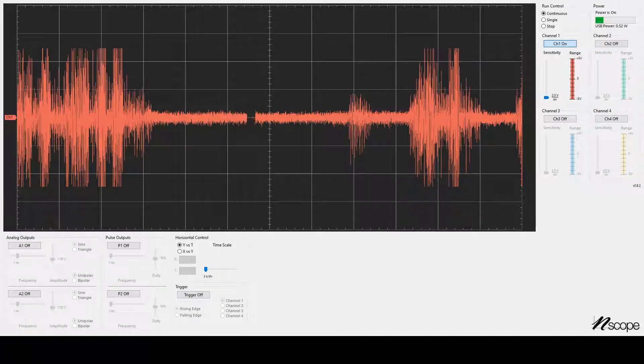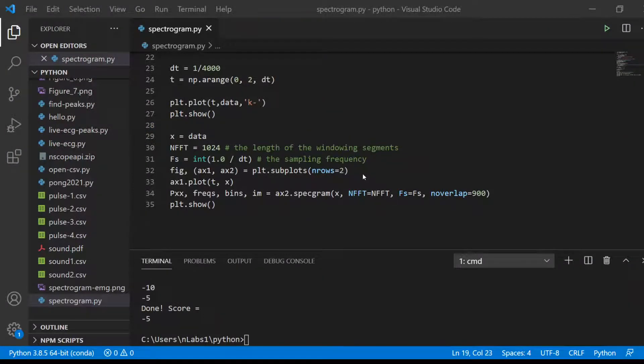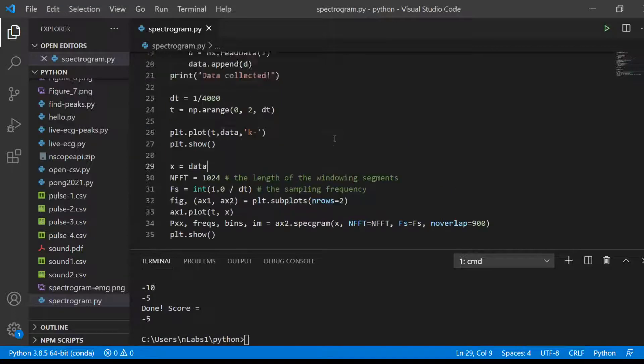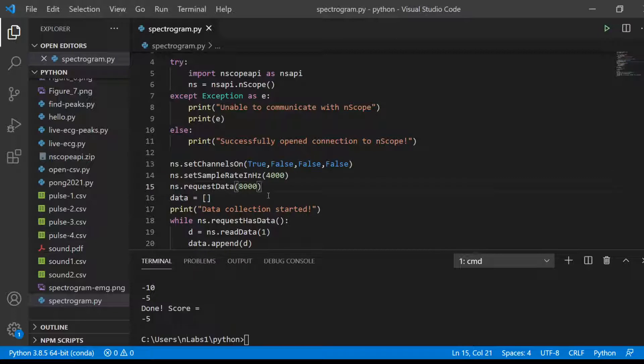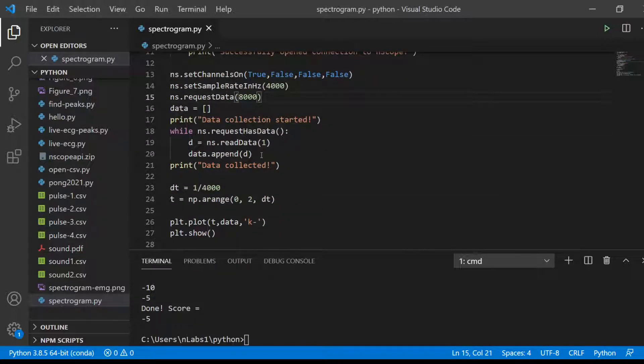After I do this, I want to run some Python code to collect this data, and then generate what we call a spectrogram, which is kind of like an FFT versus time. I'm using matplotlib to show the plot. I'm using numpy to do my spectrogram and FFT. I'm going to open up my endscope. My endscope app has to be closed. I'm going to collect data at four kilohertz. I'm going to get two seconds worth of data, so that means 8,000 data points. I'm going to wait half a second after I see the data is collected. Then I'm going to flex for one second, and then I'm going to unflex so that in the middle of my data, I've got like one second of flexing, surrounded by two half seconds of not flexing. This could take a couple tries.